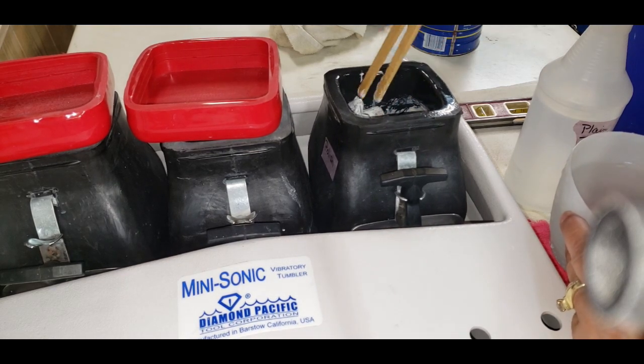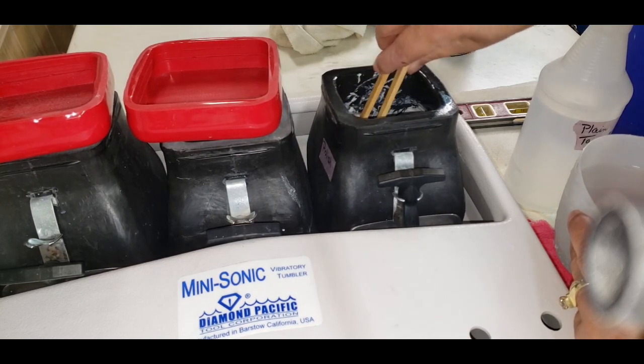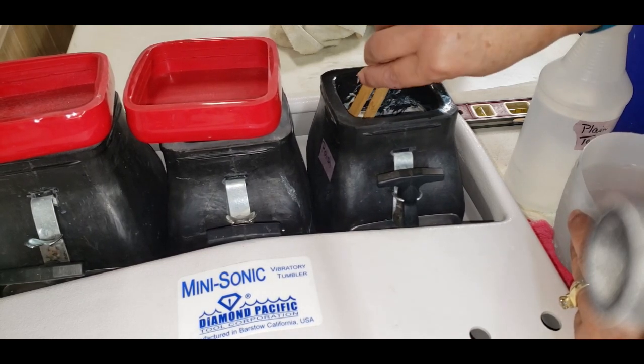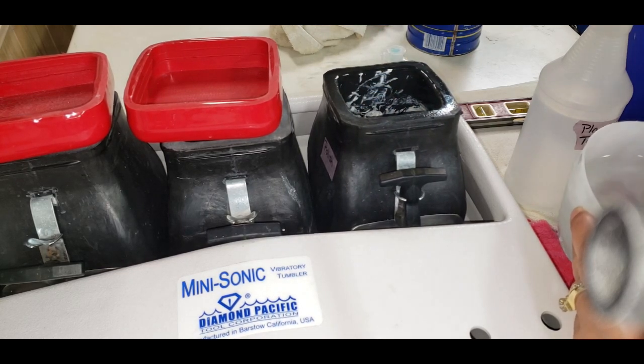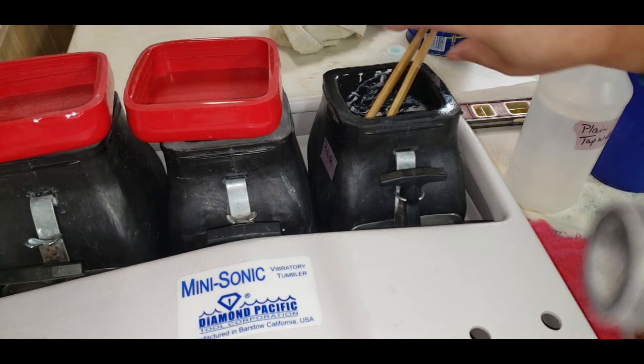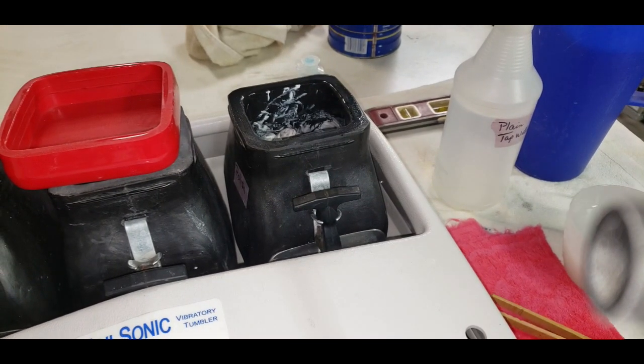Let's grab a picture jasper. Australian lace. Kind of hard to tell what's what when it's on like this. Let's see if we can just rinse it off some here. Alright, this is a piece of picture jasper I've got here. Dry it off.